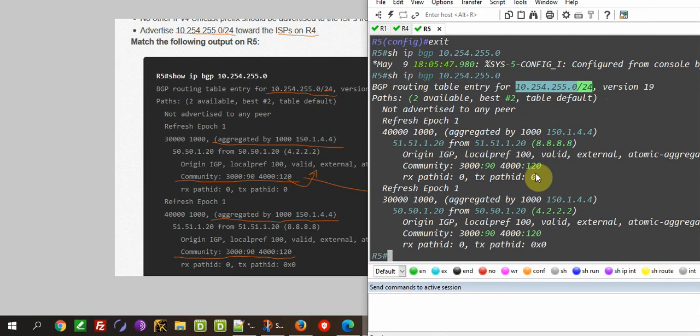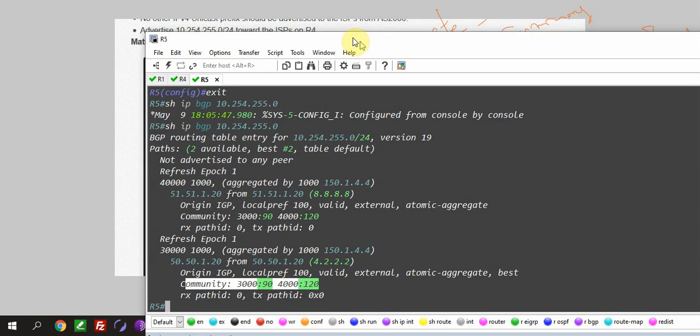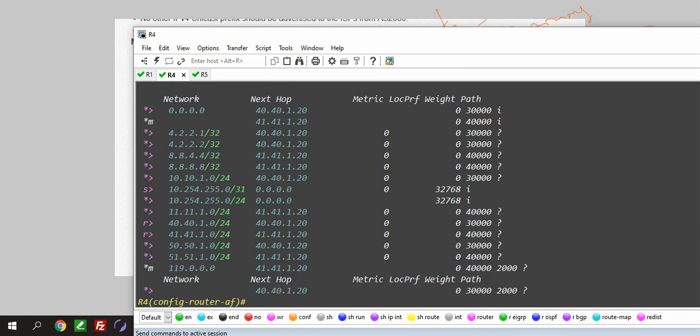This one is aggregated by this one, and the community of this one.